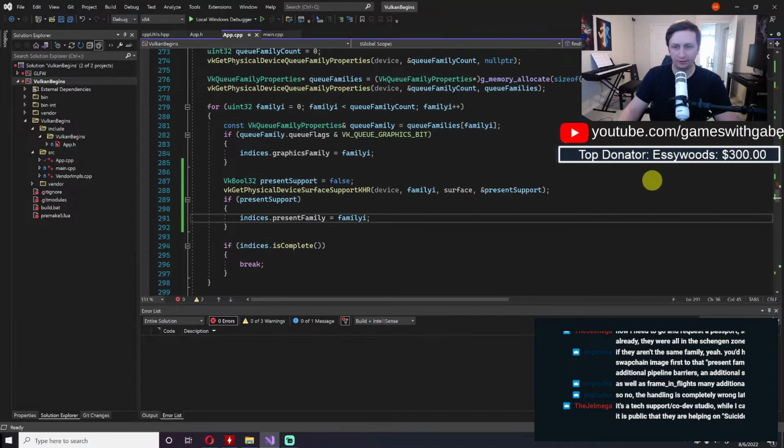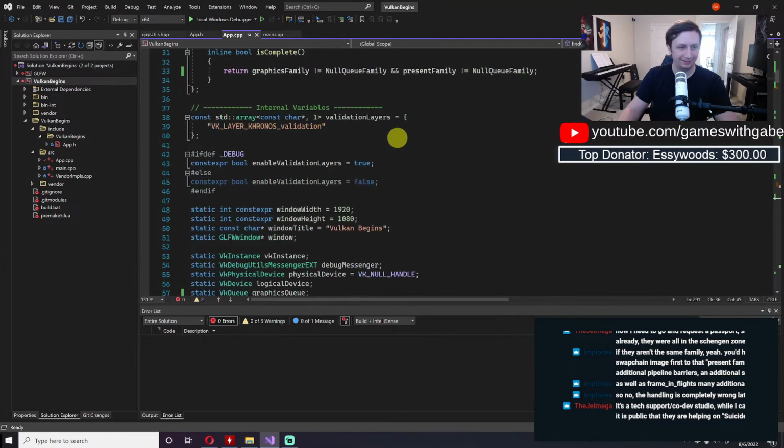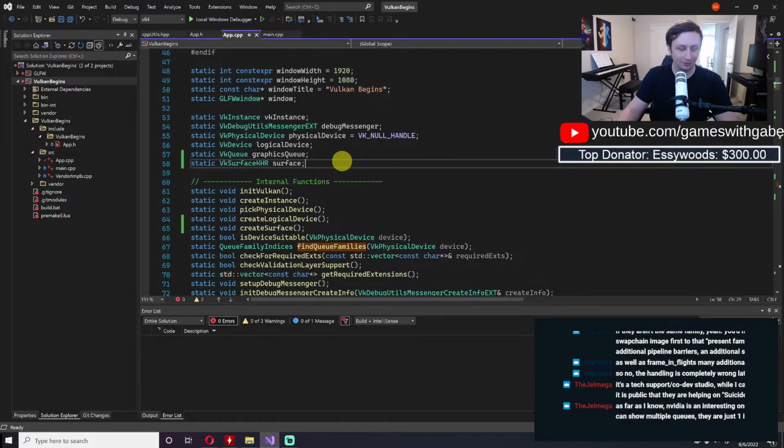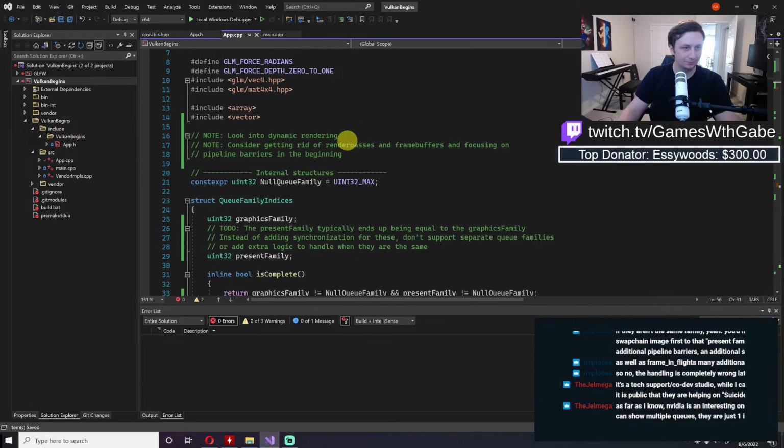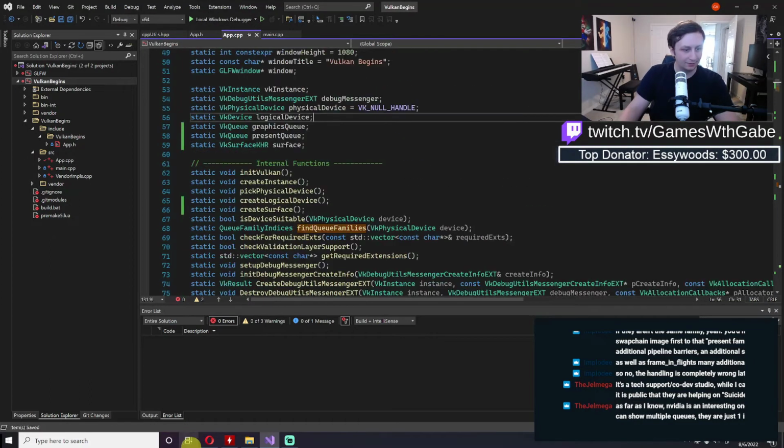Do I have a member variable for the other stuff, which in this case is just a global variable, or at least global to this translation unit. Okay, yeah, so we do have a queue there. And we're going to have this. I wonder why they don't just put it in here.